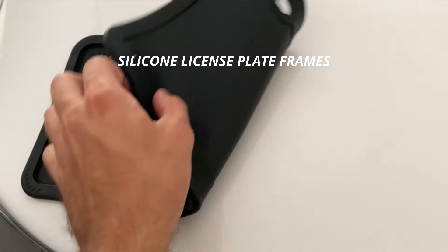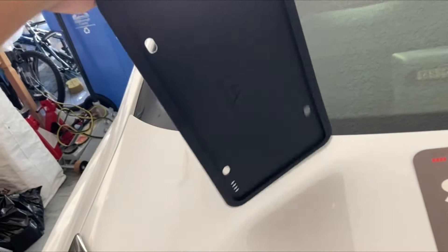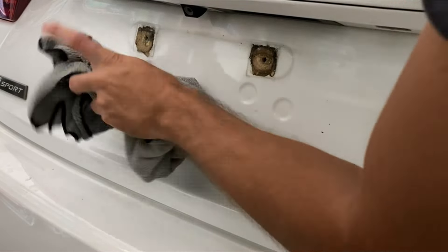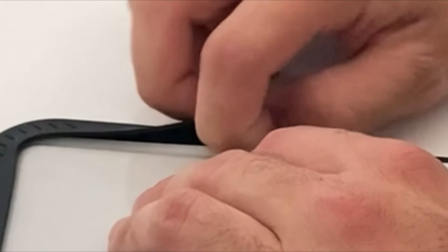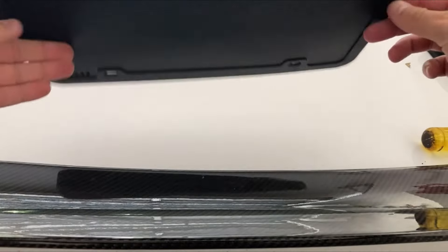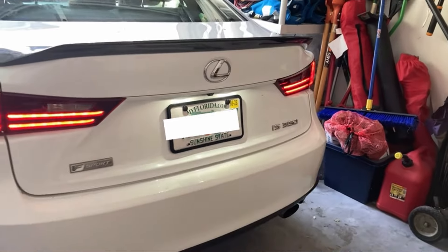Silicone License Plate Frames. The Augen License Plate Frames use high-quality silicone materials, which protect the license plate from rusting and damage. This License Plate Frame is more durable than a plastic frame. Made from industrial-grade silicone, it has a soft, flexible surface that prevents any scratches or rattles. These frames will not rust even if exposed all year round to wind and rain. They have three drainage holes to release water, and the black matte material does not discolor or rust. With zero license plate and sticker obstruction, this frame won't bring you trouble — no more worrying about being stopped by the police.